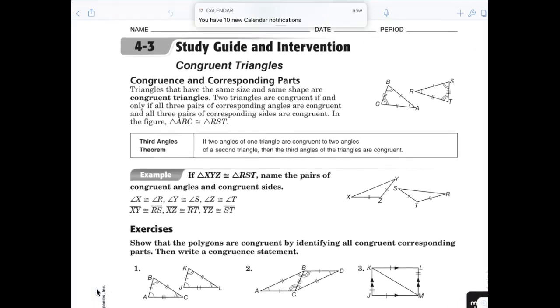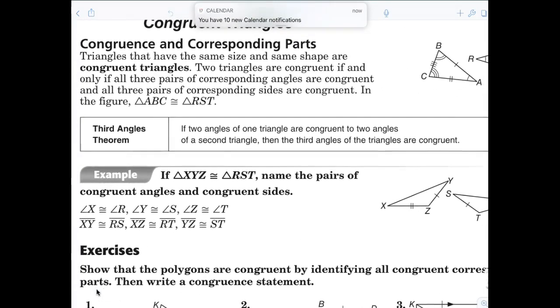First of all, triangles are congruent if what? All the sides are congruent and all of the what? Angles are congruent. You can have triangles with the same angles and different lengths. That's exactly correct. Think of it this way. The easiest way to look at that is like an equilateral triangle. All the angles are 60 degrees, but all equiangular triangles are not congruent. All right, is everybody with me on that?